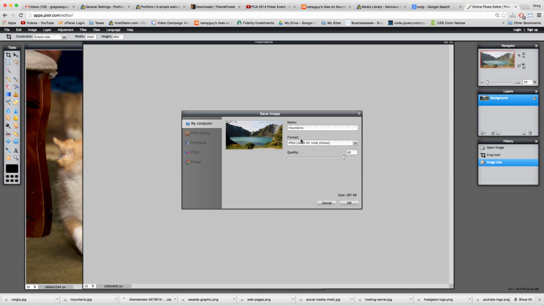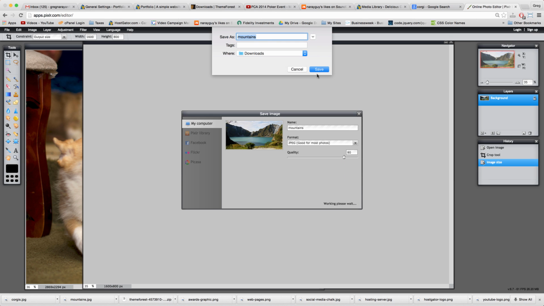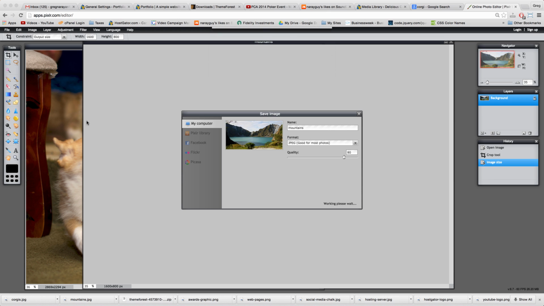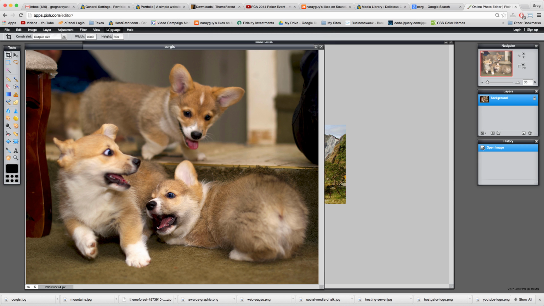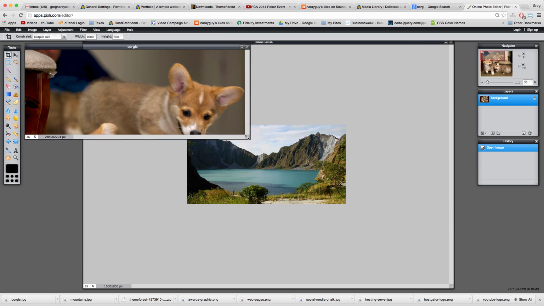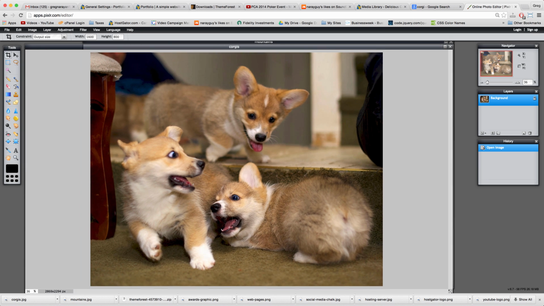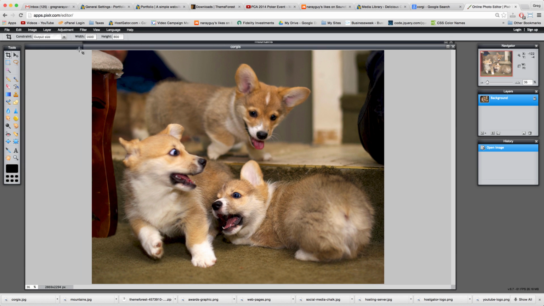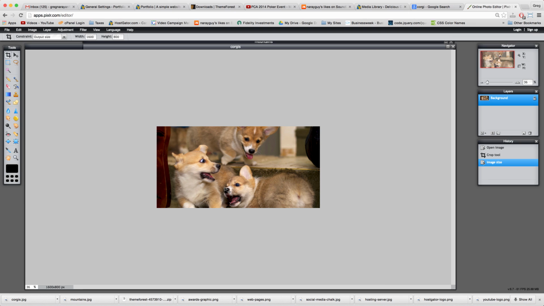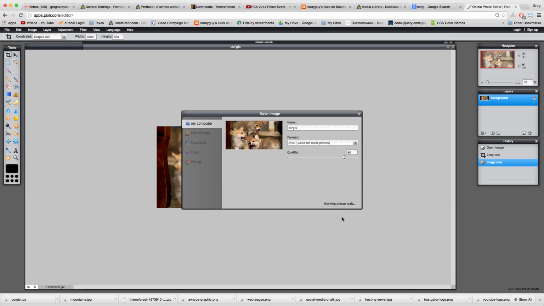And then I'll control save and replace. And then same output size for the corgis. Alright, just click and drag again, enter, and save.